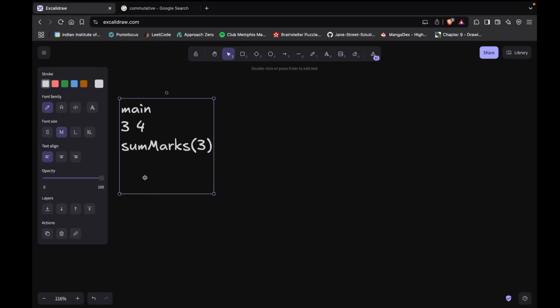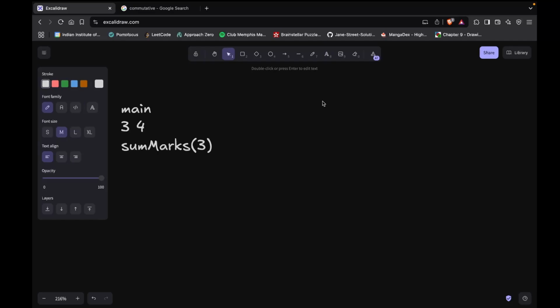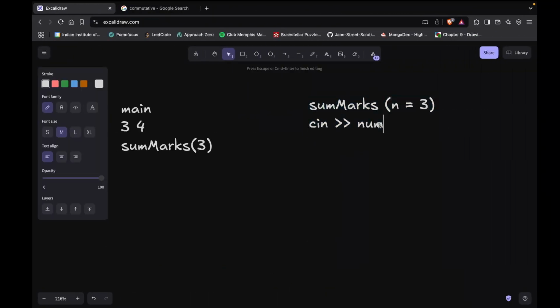Alright, so over here you'll have sum marks, n is currently 3. So what will happen over here is you will see in a number which will be 1.1 in this case. So you'll read 1.1 and then you will do a return 1.1 plus sum marks of 2.